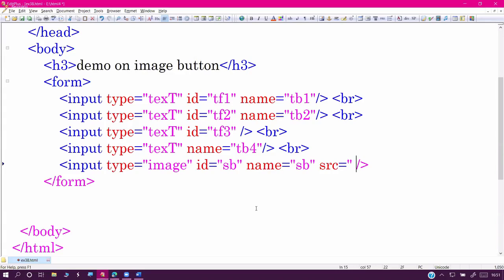We have the Chennai Super Kings icon, sir. Or you can write it, no problem. Mumbai Indians flag is there, sir. I can write the Mumbai Indians flag also. Images slash mi.png.